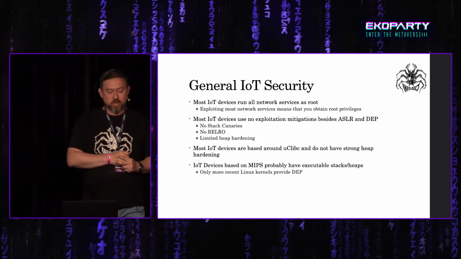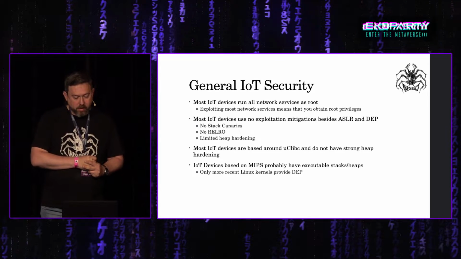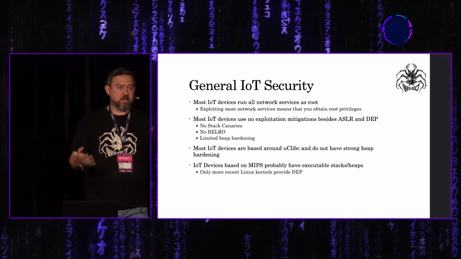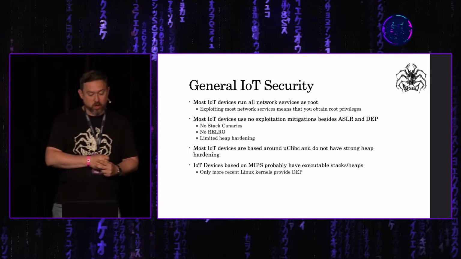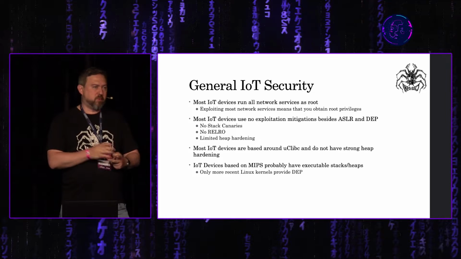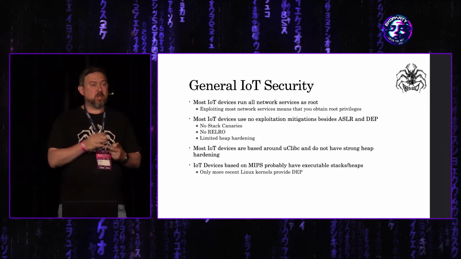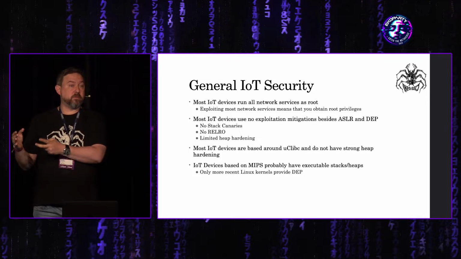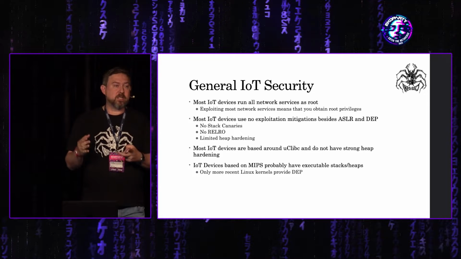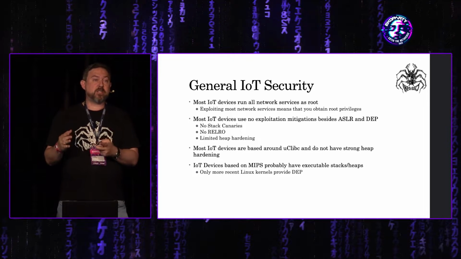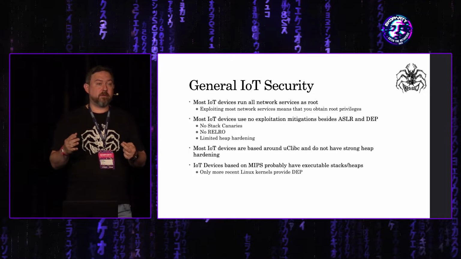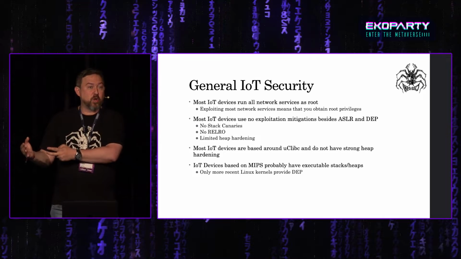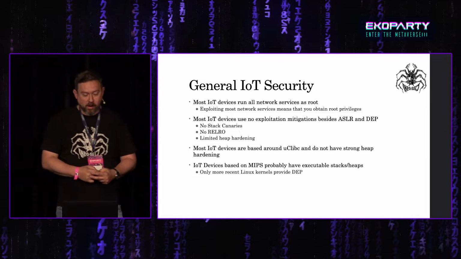Most of the old school heap attacks will work. Even a lot of devices out there are still running on MIPS, so routers are a good example of this again. It's not all just ARM out there. MIPS is still very common. Only in the past couple of years have recent Linux kernels had non-executable stack and data in the MIPS Linux kernel. So in practice, if you have a MIPS device on your network, it probably doesn't have DEP enabled or DEP possible, because it's running an older kernel that doesn't have that type of mitigation in it.